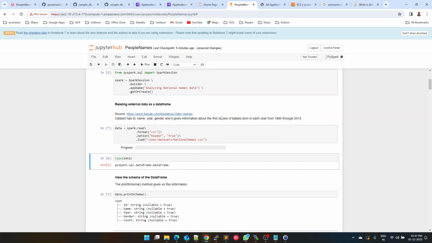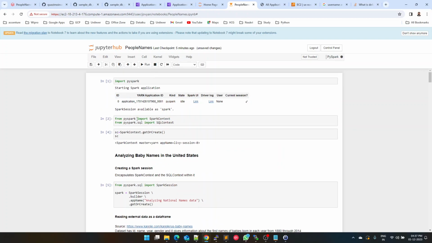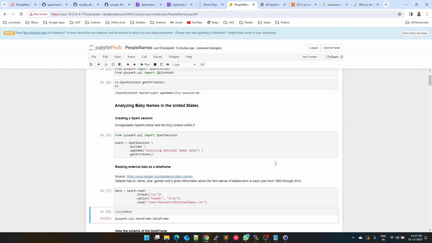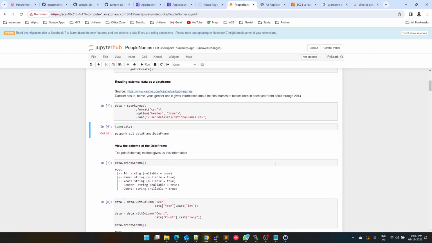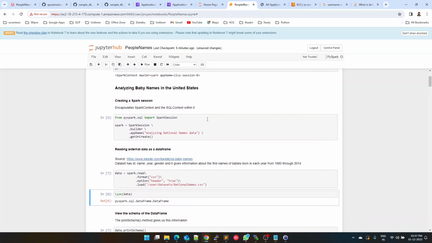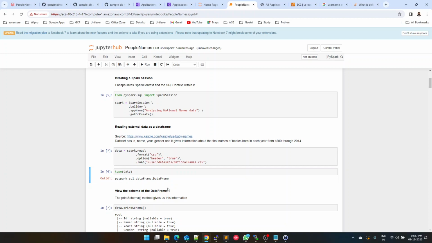This time it should work. Do you see any application? I don't think so, because it's running in the same session, so we will not be able to see anything. Okay, I think this is completed now.